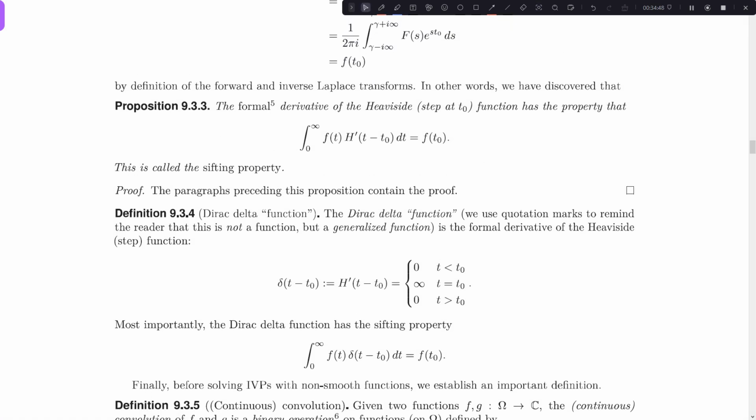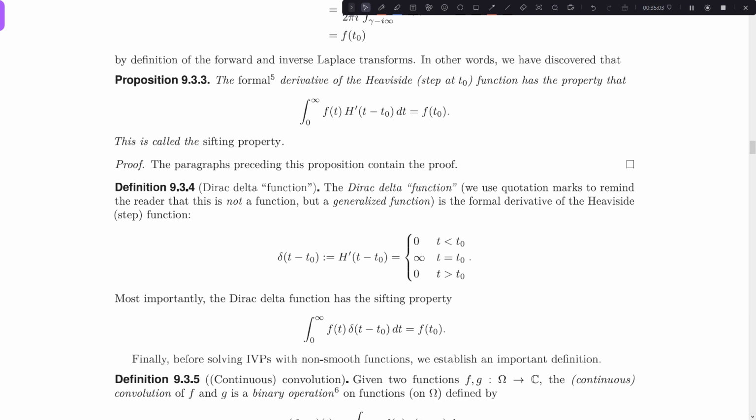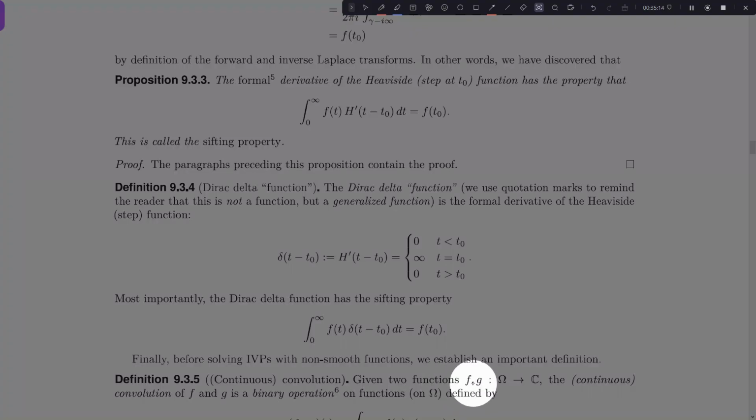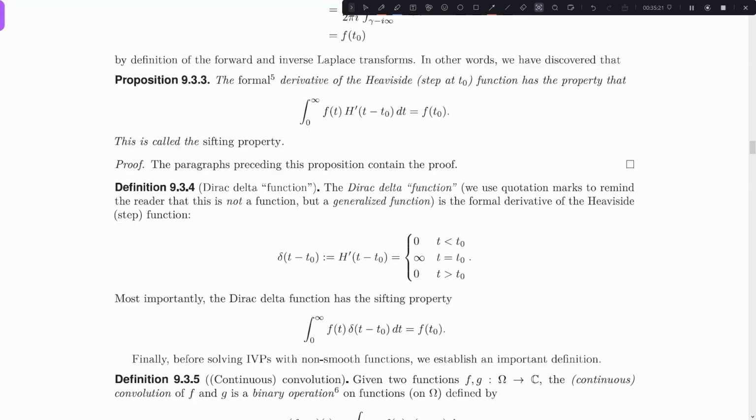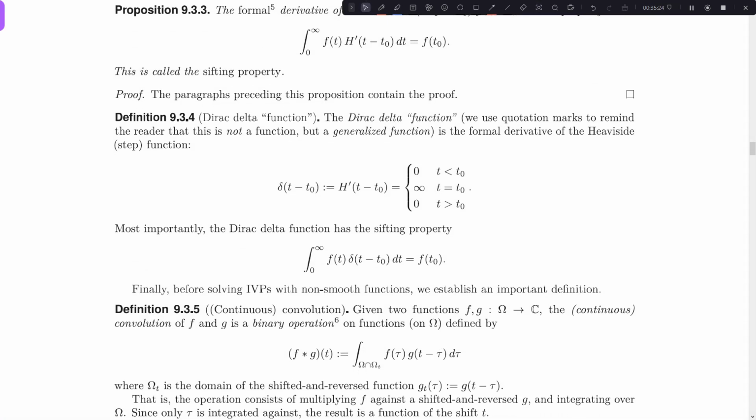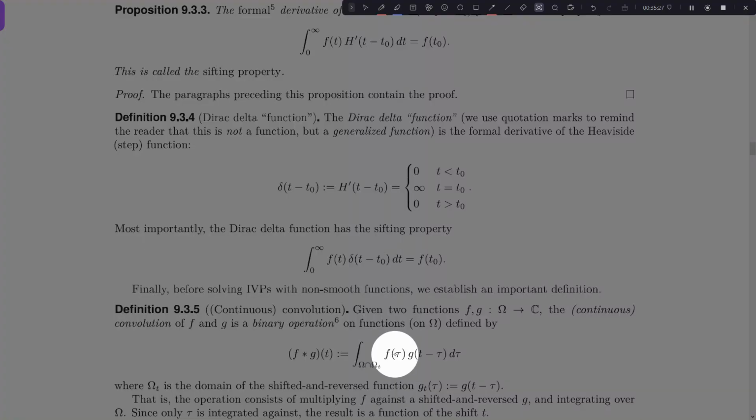Okay, so going through a lot of work just to establish how to compute these ODEs with non-smooth coefficients, I have to cover one tiny other thing, and that's the continuous convolution. So I have this definition showing up called the continuous convolution. We had an exercise on the discrete convolution in the previous section. In terms of continuous functions, given two functions, they map some set into the complex plane. The continuous convolution of the two of them is defined by taking one function and taking the other one and reversing it and shifting it.